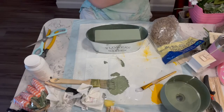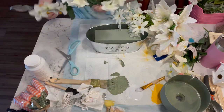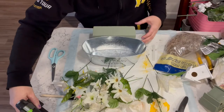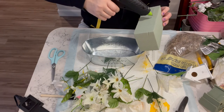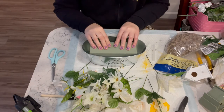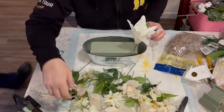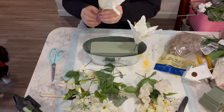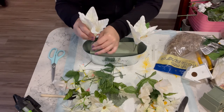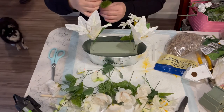For the last project, I take one of those galvanized flower pots from Dollar Tree and glue some foam into place so that I can start putting the floral into it. Earlier I cut the pieces off of the stems so that I could push them into the foam, and now I'm going to put them all in and arrange them in a way that I think looks good.